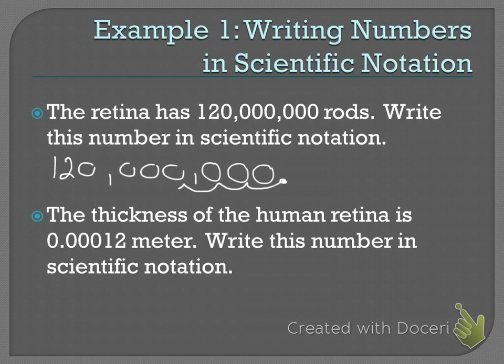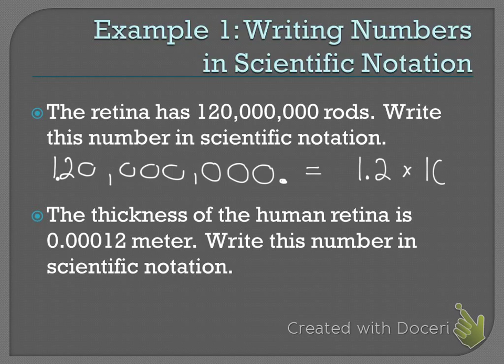So what if I were to move it here after the 2? Does that give me a number that's within that range? No. Greater than 1, less than 10? No, it doesn't. So what about if I moved it here? 0.12. Is that greater than 1? No, it's less than 1. The only place that it can go is between the 1 and the 2. And most of the time, it's going to go between those first two numbers, 1.2. Okay, so that's going to be my decimal value, 1.2.